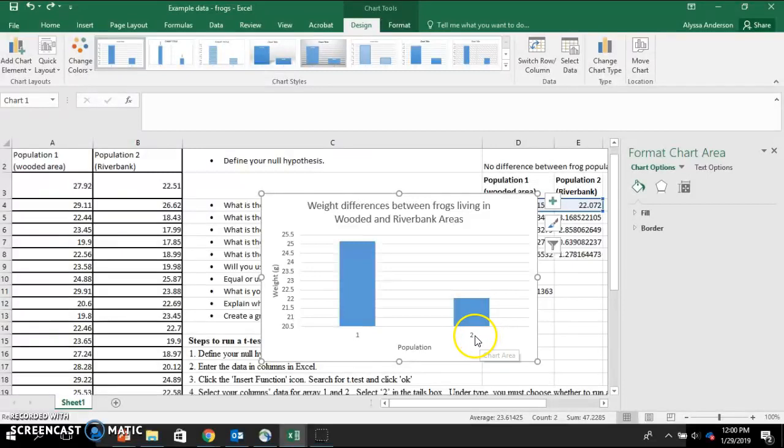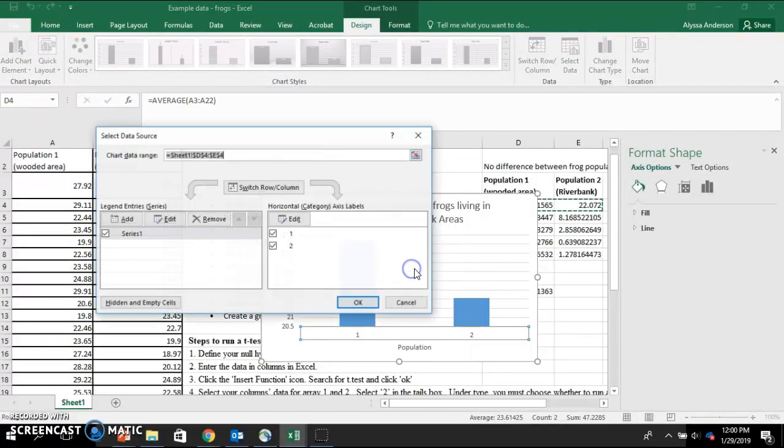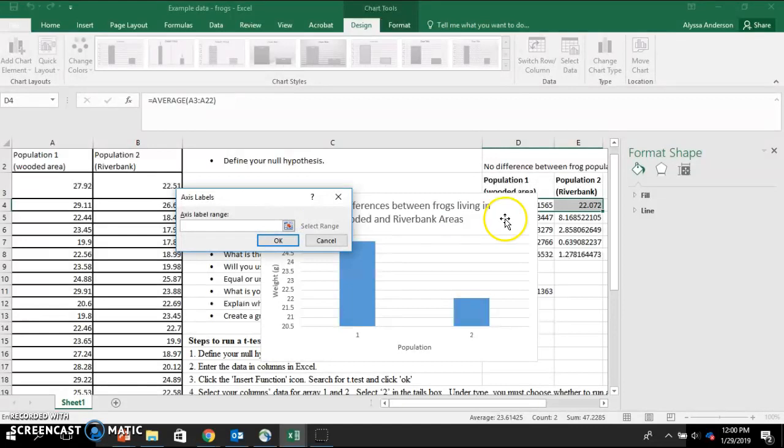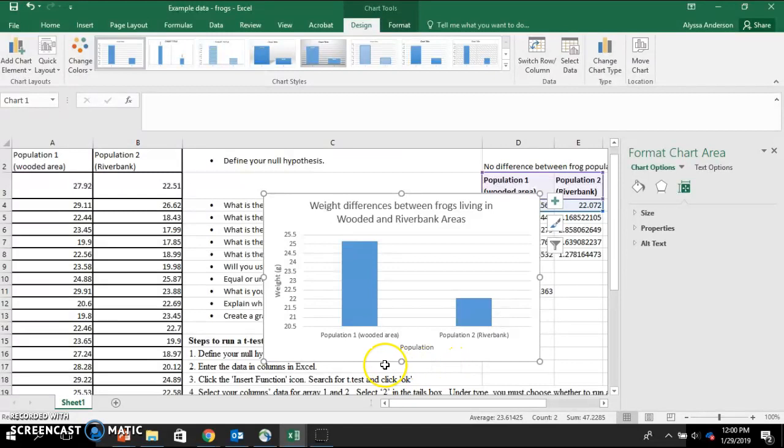So now we have some catchy axis titles. We can also alter these 1 and 2 to make them more informative. If we go to right-click, and go to Select Data, and Edit, we want to capture these names, Population 1 Wooded, Population 2 Riverbank. There we go. So now we have a very informative graph that anyone can interpret.